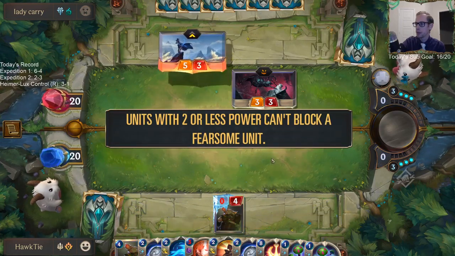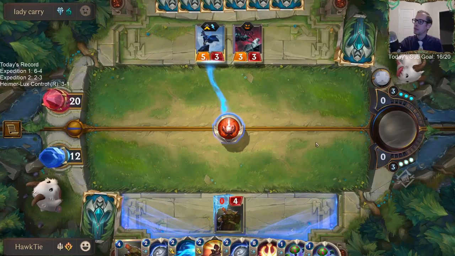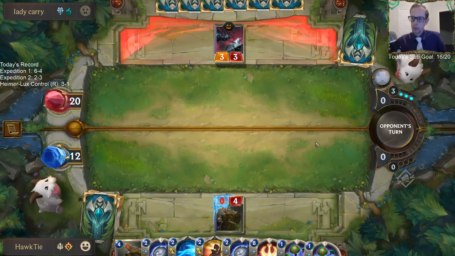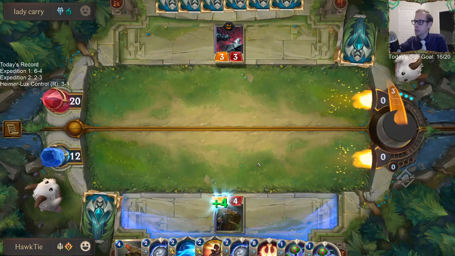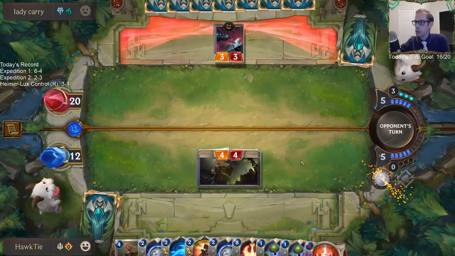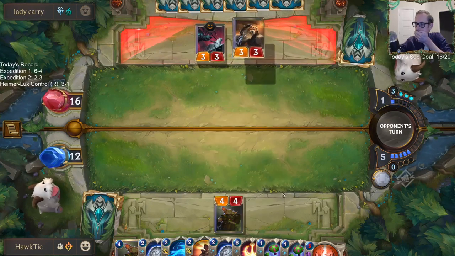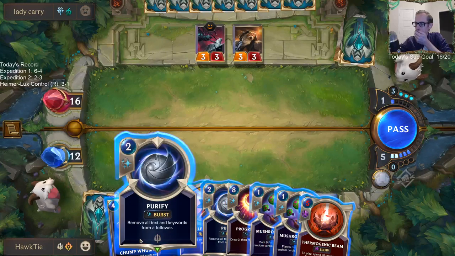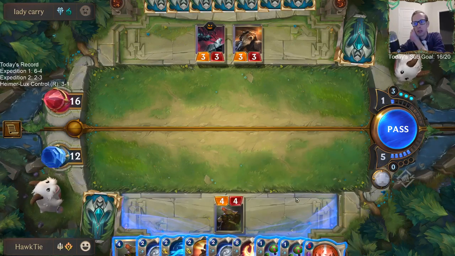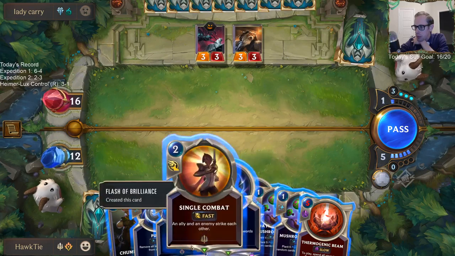Oh, I can't block that thing. So this is the same deck that we just played against. Playing against it again. It was right on my tail. Oh, I could have purified my own thing to remove. Makes sense.